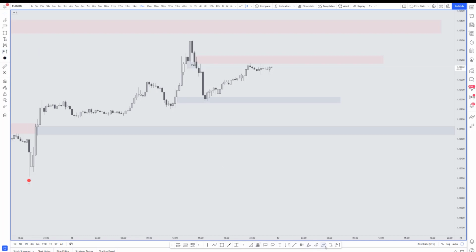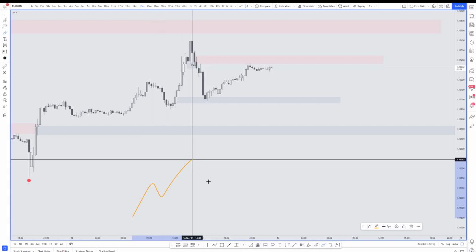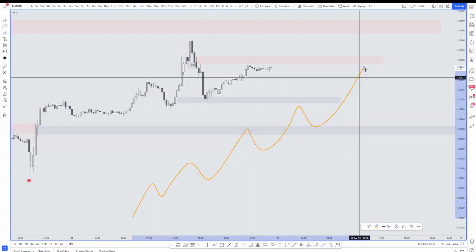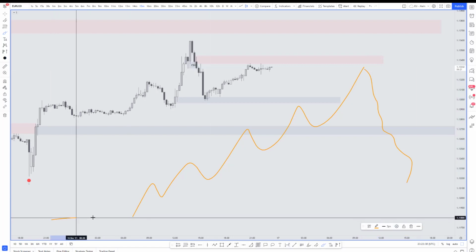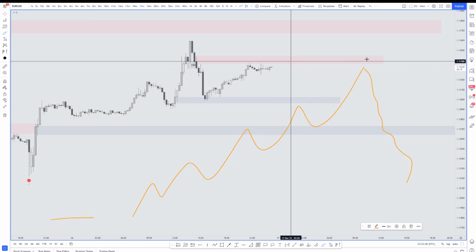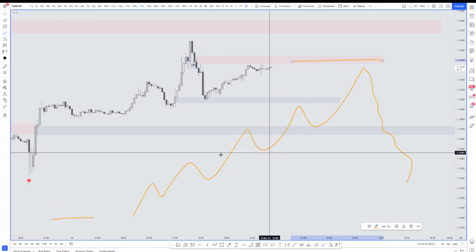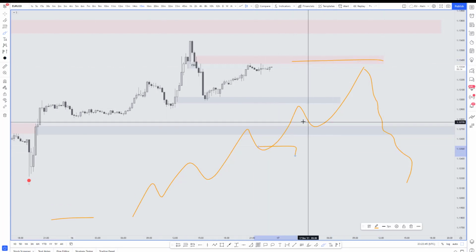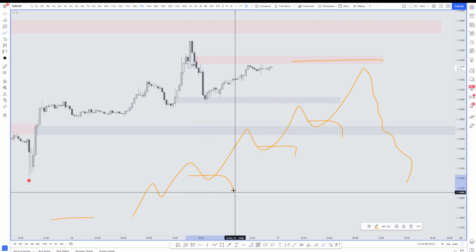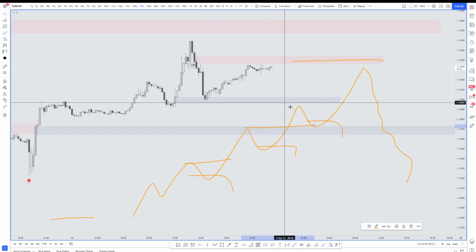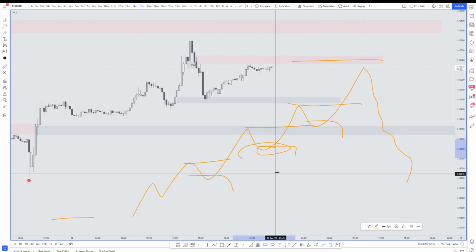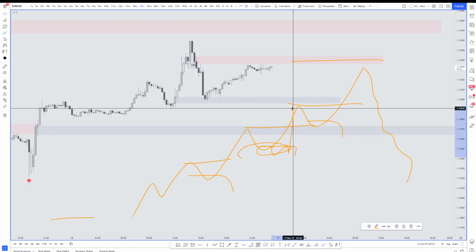But if you have some sort of a leg that's kind of something like this, and you're not sure where price is going to come down to, you're going to want to pull your range volume tool from here to here. And what you're probably going to find is this area is going to spike, this area is going to spike, this area is going to spike. And the reason is these are your flip zones. It usually probably had to collect some orders to push through the supply. And those are BFI protected zones.